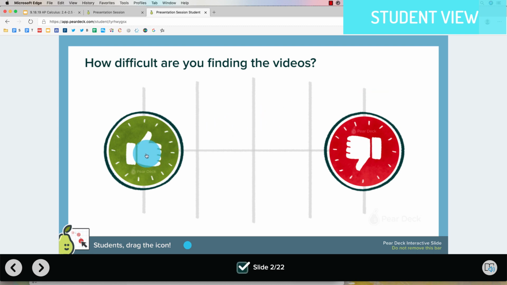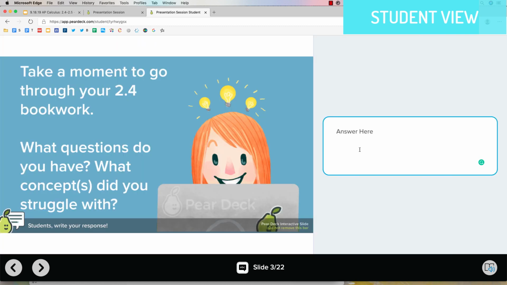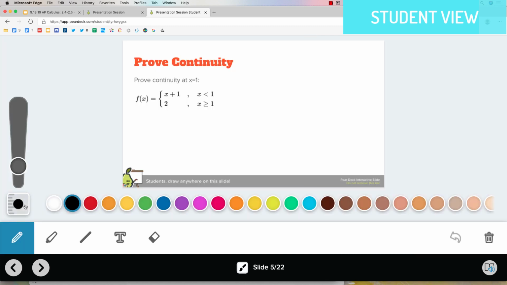So I'll do a draggable. I'll go ahead and here's a short answer question. Obviously, this is not a question that I would need to fill out in my answer key, but I'm going to just do it for demo purposes. And now I can put in my answers. Now, I have a tablet, so I can actually draw. And so I would go ahead and solve this with my drawing tools.